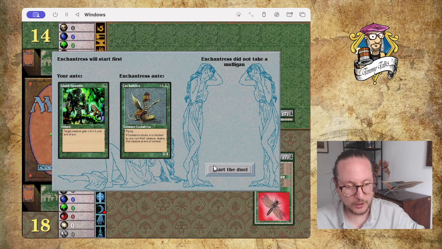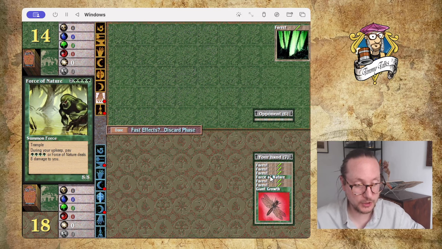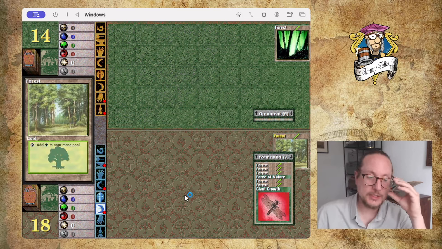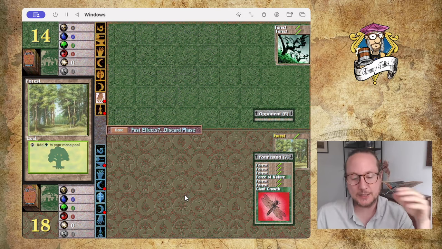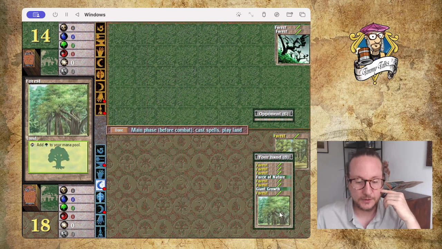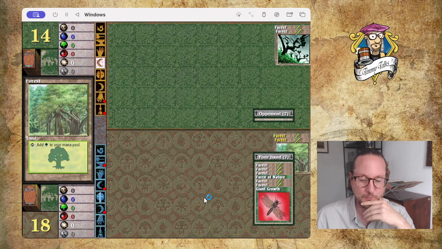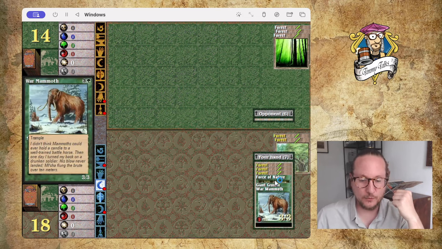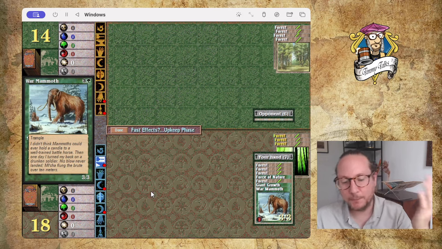There we go. Oh, that hand's not great. Forest, forest, forest. Force of Nature, forest, forest, Giant Growth. Okay, so another forest. In other words, I just need 6 turns of my opponent to do nothing, and then I cast Force of Nature. Another forest, great! Okay, War Mammoth, that's something. I mean, am I playing too many lands?